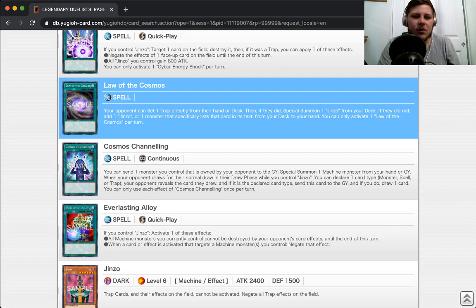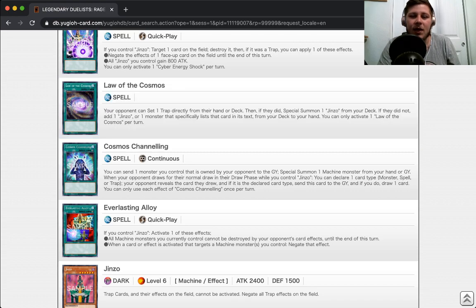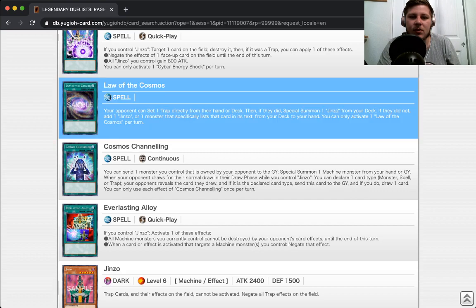This is Law of the Cosmos, a normal spell. Your opponent can set 1 trap directly from their hand or deck. Then, if they did, special summon 1 Jinzo from your deck. If they did not, add 1 Jinzo or 1 monster that specifically lists that card in its text to your hand. So that's fantastic.